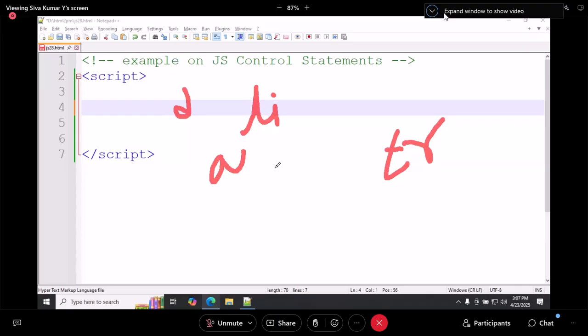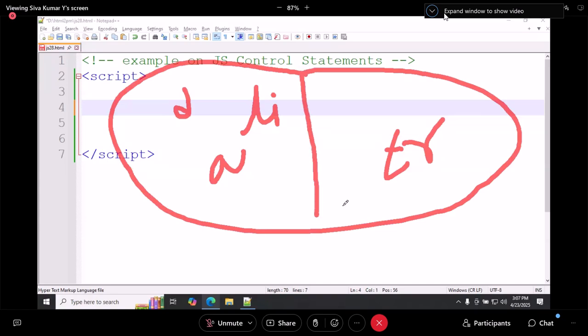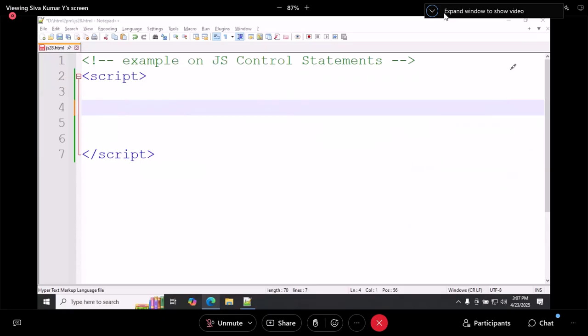Repeated or not? These tags, without repeating manually, I want to simplify. Take the support of loops. Whichever tag you want to execute repeatedly, place that tag inside the loop. You will get the simplification.